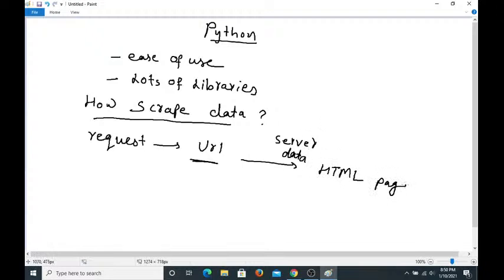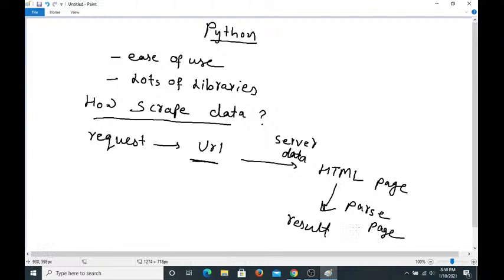We read the HTML pages and then we parse these pages to do certain formatting. So we parse the pages and we get our result, whatever we want.